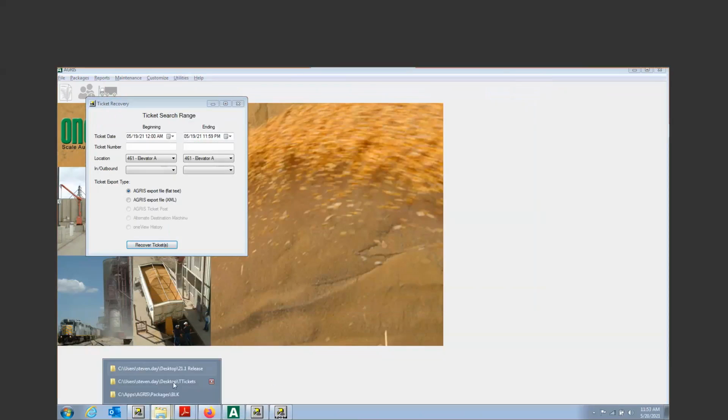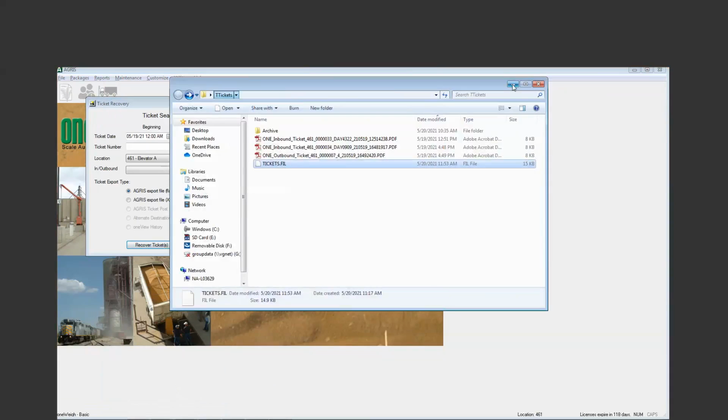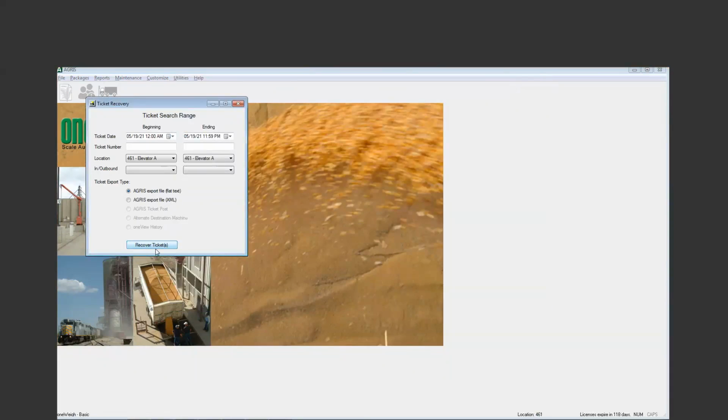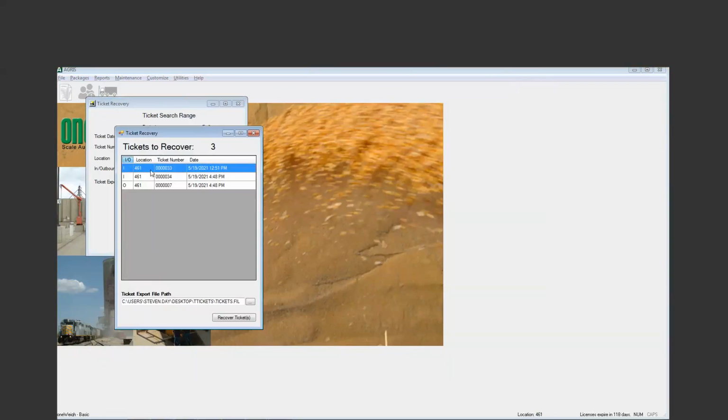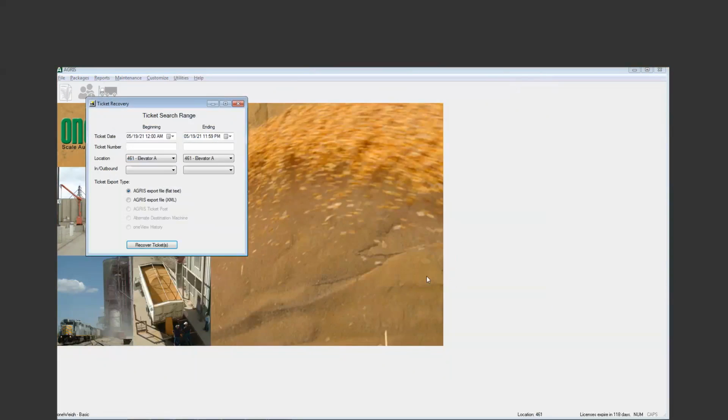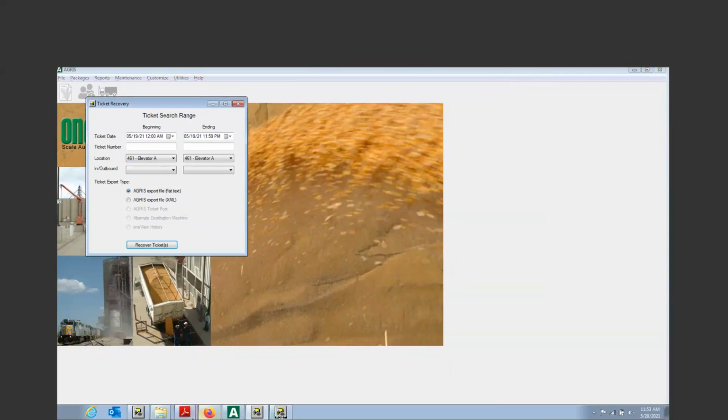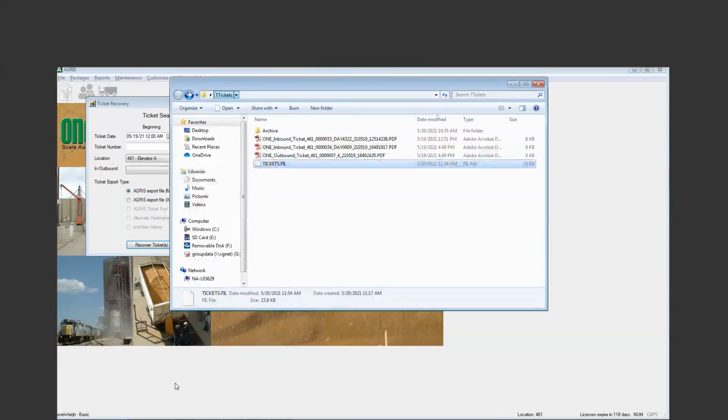We can all see here that it is a 15K file now. I'm going to recover again and do all of those, and we will see if that file grew. And it does. So it is appending the file and adding to it as we do this.